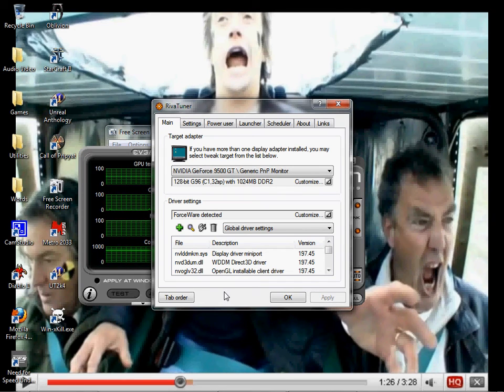If you want, you can run a benchmarking program like 3D Mark 06, with your stock settings and with your new overclock settings, and see how much of a performance difference you got. I can overclock this graphics card quite aggressively, as you just saw.